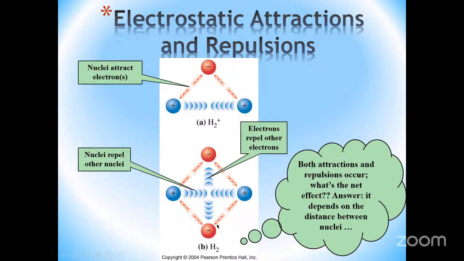The bottom one is what actually exists in nature, where you have two protons, right, sharing two electrons. And again, you have some forces at work here. You have repulsive forces between like charges, and you have attractive forces between unlike charges, all right? So that's basically what's happening. So the question now becomes, what would be the net effect, all right? And the answer is that it depends on, among other things I should add, the distance between the nuclei. And what you're going to find is that for most molecules, there will be a stable arrangement where the distance between the nuclei would be of a certain value, all right?